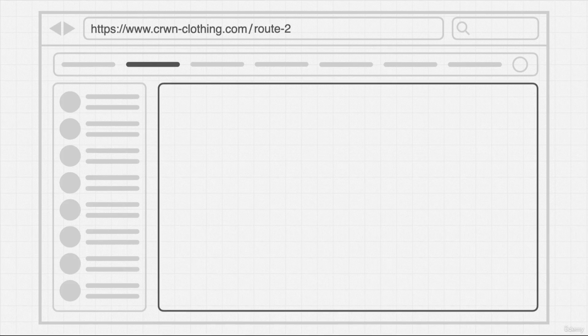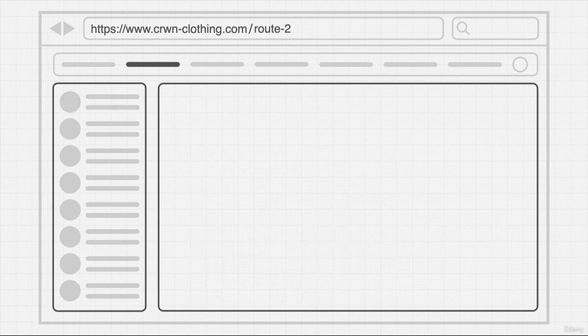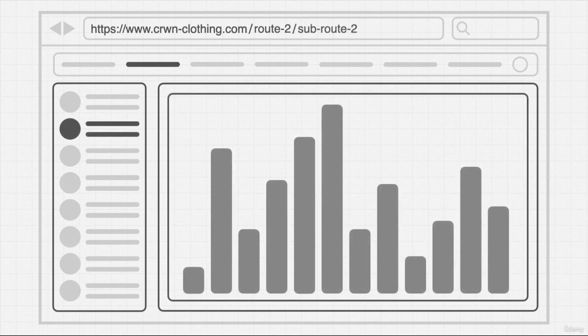So similarly here, let's imagine that we selected the first link. We might render some specific things inside of here. If you look at the URL, you'll notice that now we're saying Route 2 /sub-route 1, meaning that we're in the first subroute of Route 2, which is indicated by that first link that we've clicked in our sidebar. So the right content reflects accordingly because the right content is the components that are being rendered regarding this route. Now let's say, for example, we chose a different route, sub-route 2, inside of our sidebar navigation. Here, of course, we expect the content inside to change again.